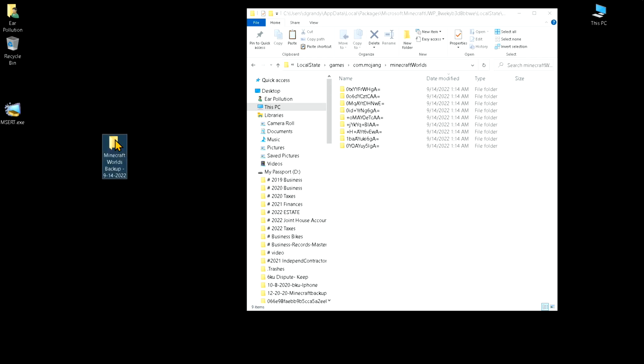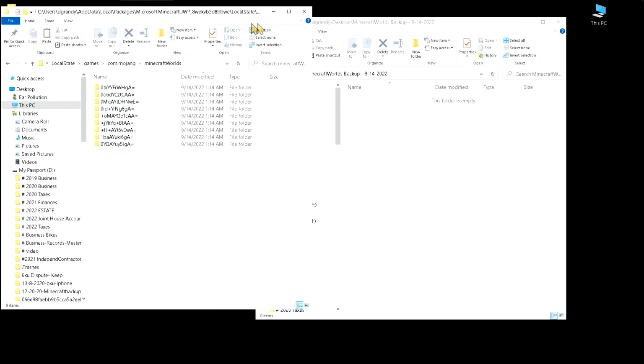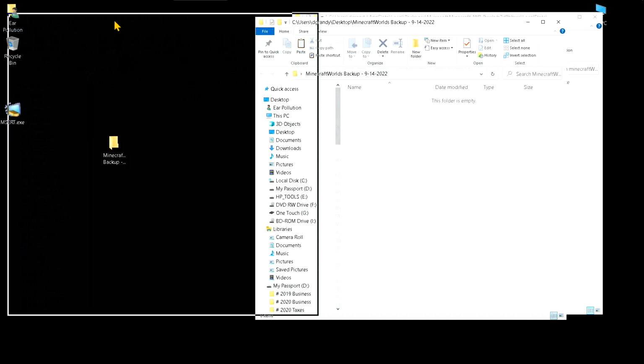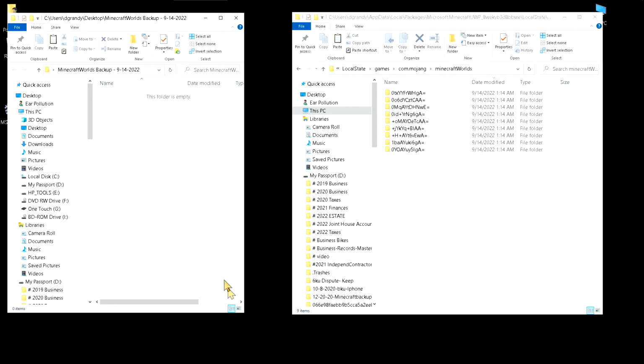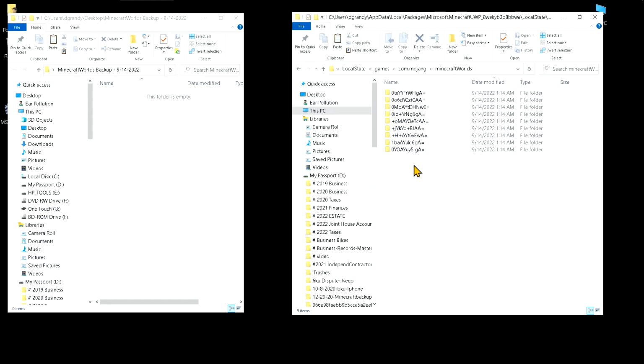So we're going to open this folder and just move it to the side. Oops, wrong way. We want to move this folder over here. So this is the new Minecraft folder we just created. This is the current actual files in the game. We're going to select it. If you don't know how to do that, hold your left mouse button down, drag it over, and then let go, and it's all highlighted. You could also press Control A if you wanted it that way, and it'll all highlight.